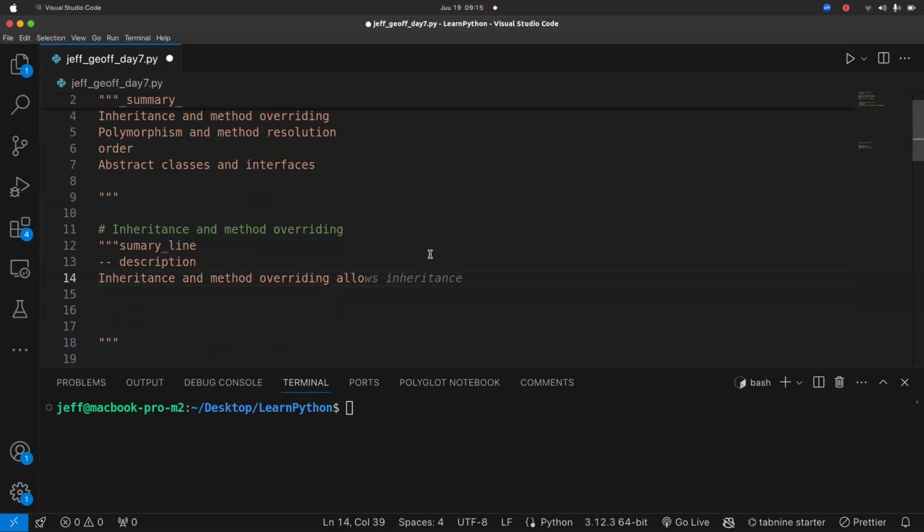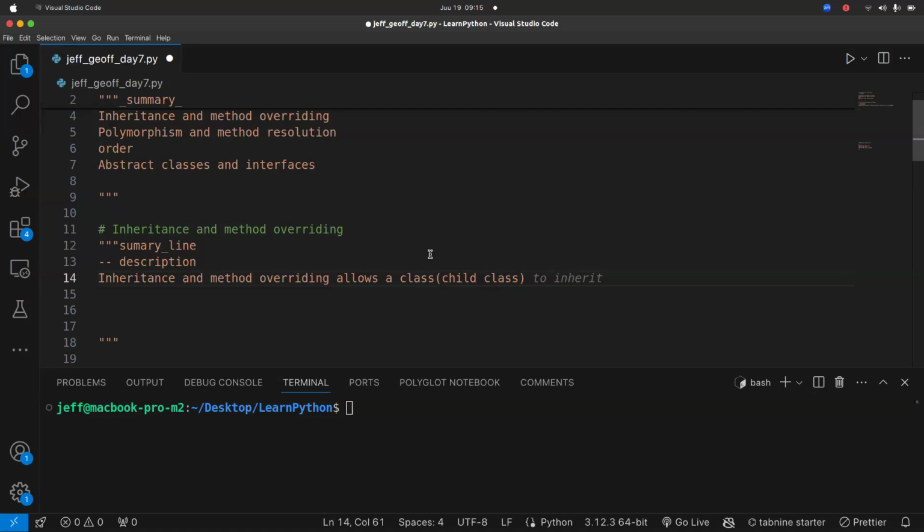Of course, take notes because they will help you in future. Inheritance and method overriding allows a class, which we can refer to as a child class, to inherit attributes and methods from another class. For now I'm just going to use child, then later I will advance and use what we call base and derived class.